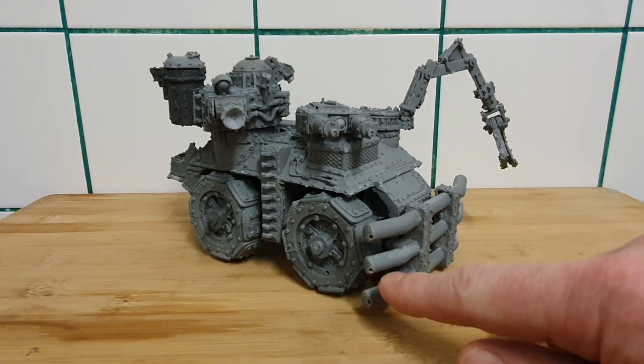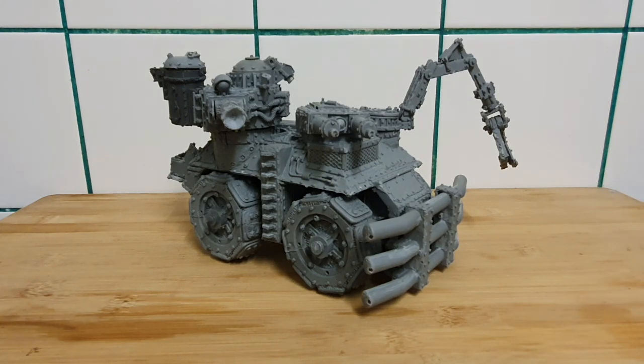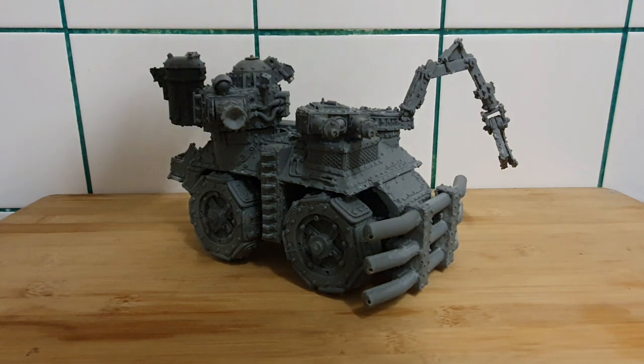Now you may have noticed this particular one does have a bit of damage and repair needed — some bubbles, mold lines, and a bit of flash. I've partially built this and haven't done the full cleanup yet. Waz did pre-warn me that what he was sending was a very early prototype, so I don't think it's actually for sale yet — it's listed as coming soon. When you buy the product yourself it will look a lot cleaner. This was just a very early test run, but Waz wanted to send it to me to review and share with you.